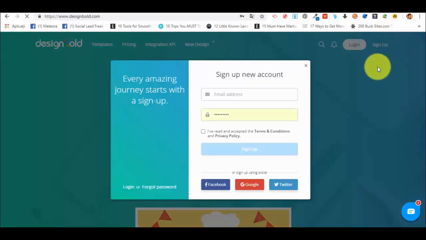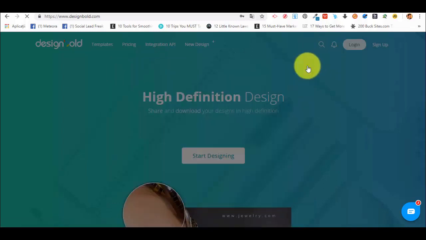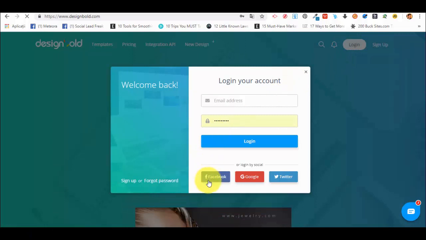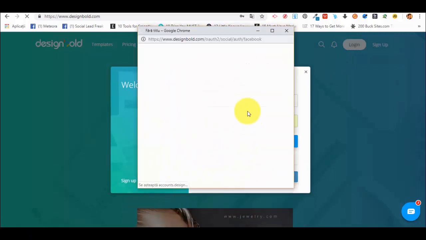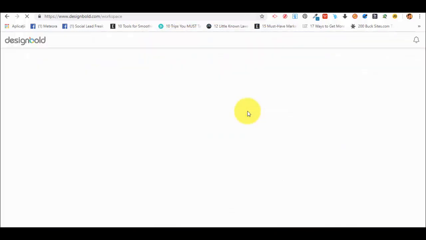First of all, if you click sign up in the top right corner, you will be able to create a new account using an email address and a password, but most of you probably already have Facebook, Google or Twitter, so you can sign up using Facebook, Google or Twitter. It's much simpler. I've personally used Facebook. Okay, now let me log in to my account. I will log in with Facebook, and you will see I will be redirected very fast. Okay, just bear with me here, and we are pretty much done.